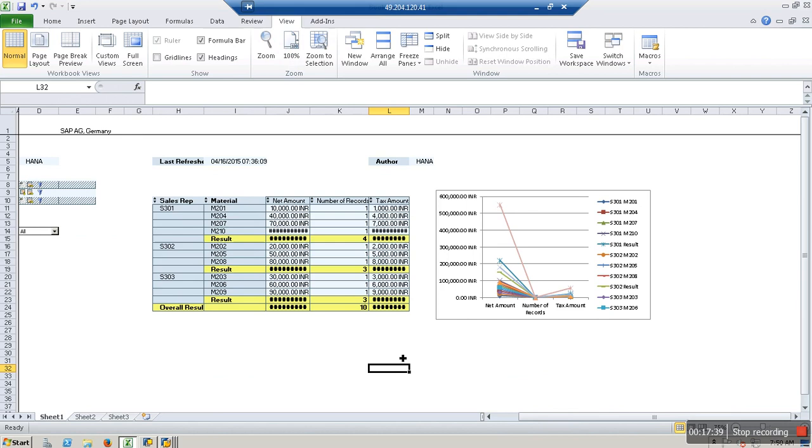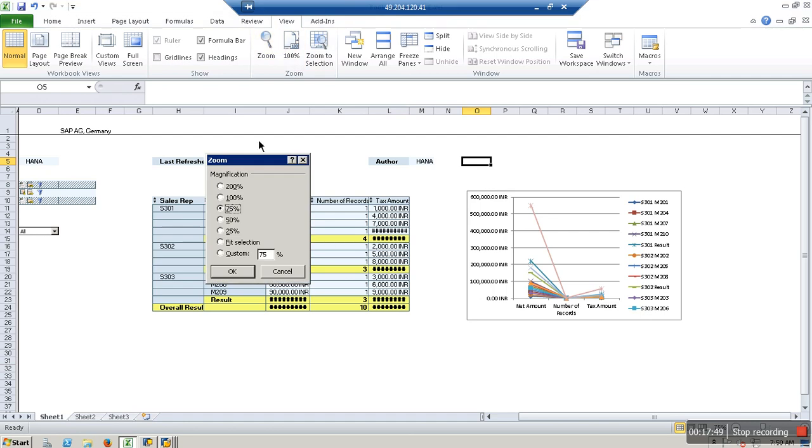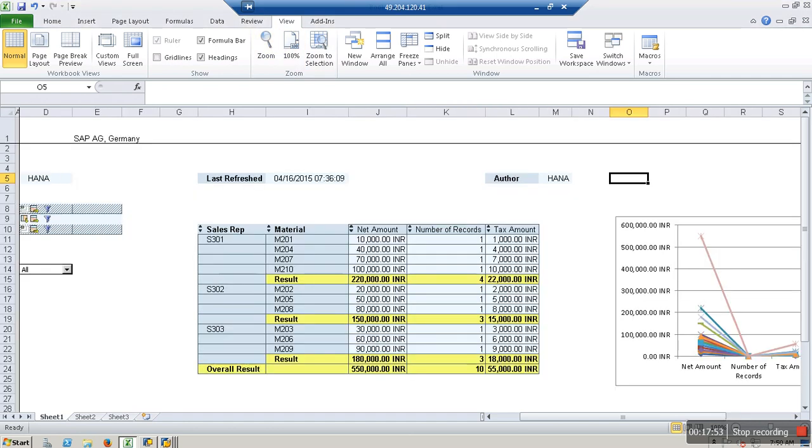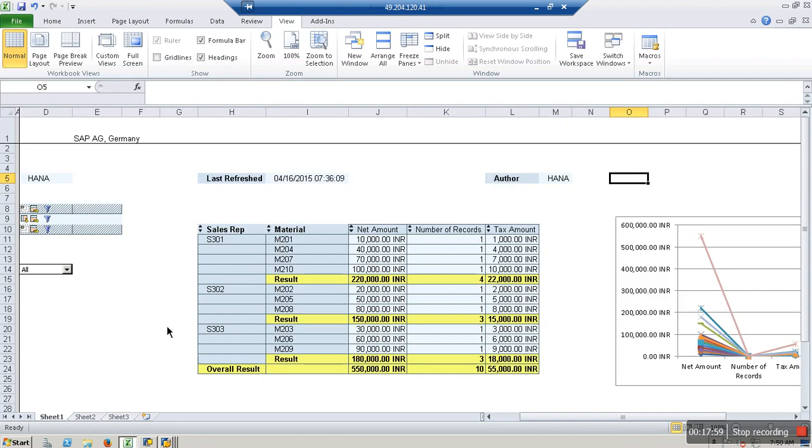So this is how it will look for them. Okay. And then you can still organize it. I can still take it. See, there's nothing like you should have it only in one page. What I can do, I can take this chart to the next sheet also. I can place a chart in the next sheet. So whatever it is you want, you can do.